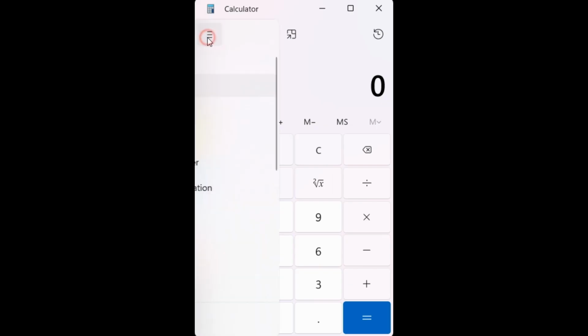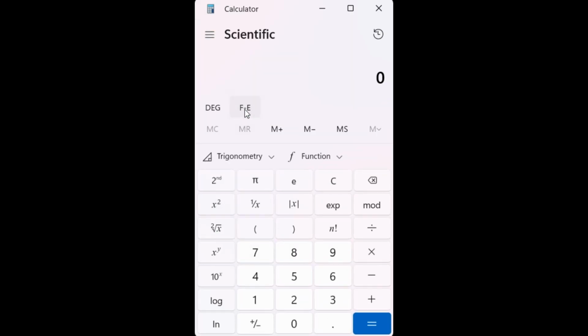That's not right. You got to switch it over to scientific, or you can use your cell phone calculator as well and do this problem. But we're going to do it here. 8 minus 3 plus 2 times 5 equals 15. And notice up here that it shows the entire expression. It shows the entire 8 minus 3 plus 2 times 5 and gives you 15. That is the correct answer.